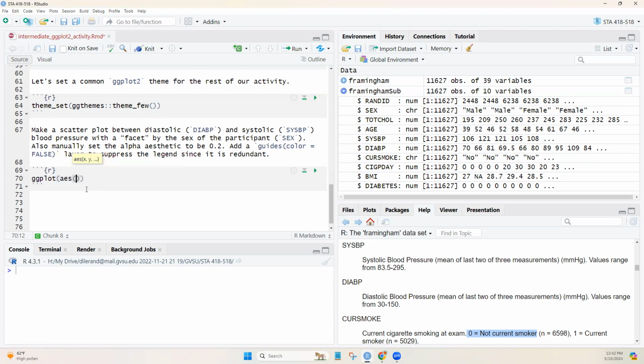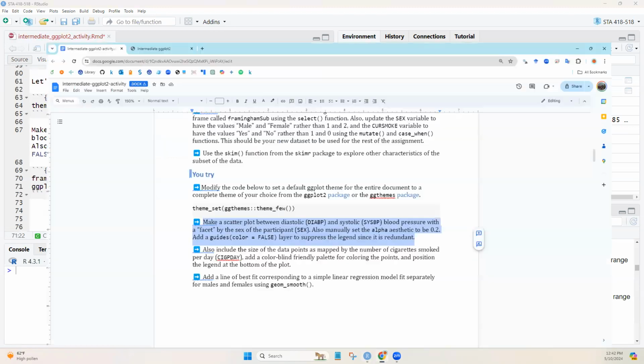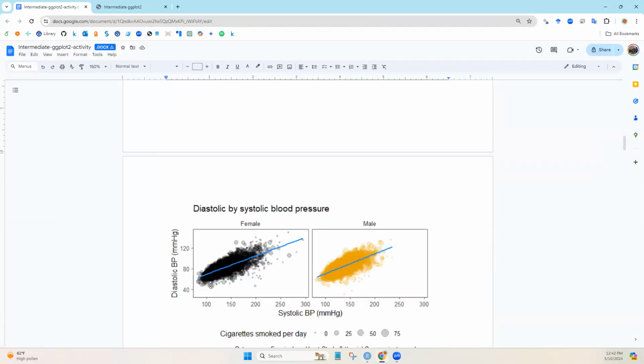So we're going to use the ggplot2 function. We're going to pipe the Framingham sub data set into ggplot2. And specify our x and y variables. And so to match the activity, we're going to put diastolic as our y variable and systolic as our x variable.